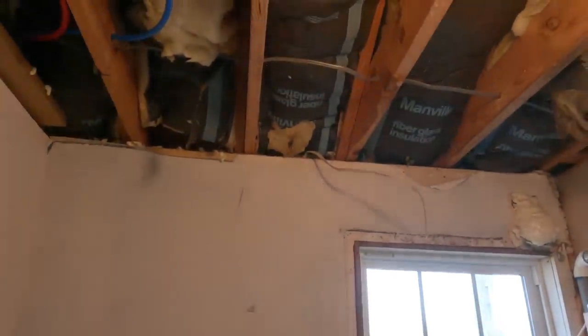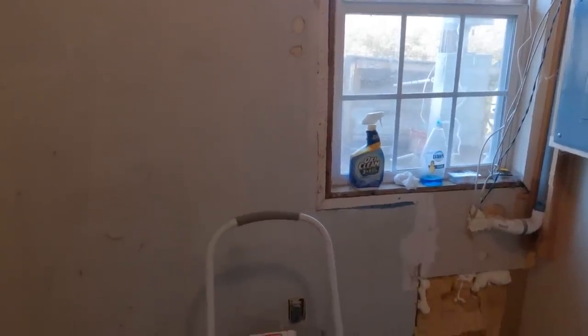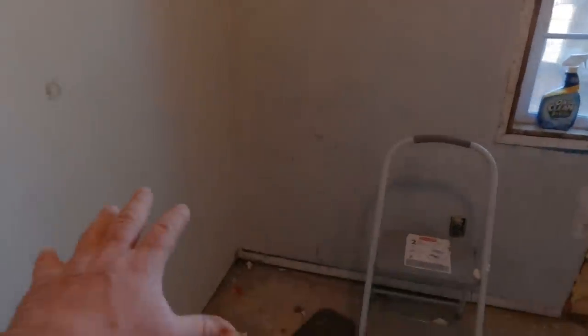Yeah, and then I can just fish it back down to the new outlet, tie into one of these boxes here. I ain't going to run a new breaker for that, but I need two outlets there, well, four or two gang, and then I always run it like a strip for my computers and that anyway. I'm gonna probably build a little L-shaped desk right here, have my monitor on the wall, have the other monitor for the security camera on this wall, so I don't have a cluttered desktop.